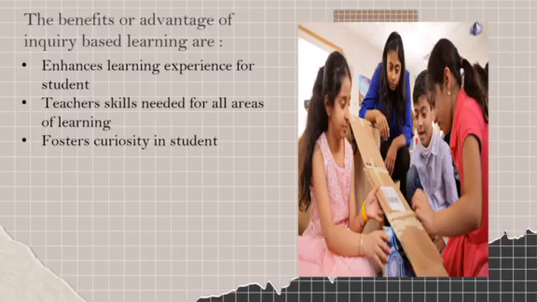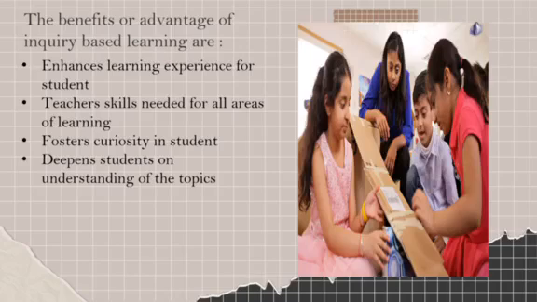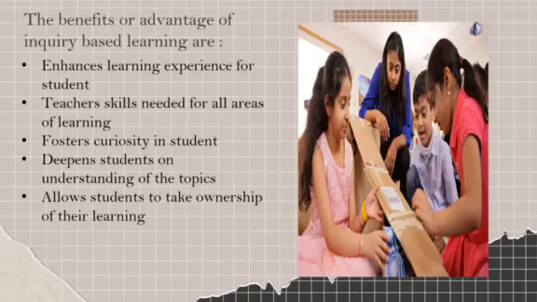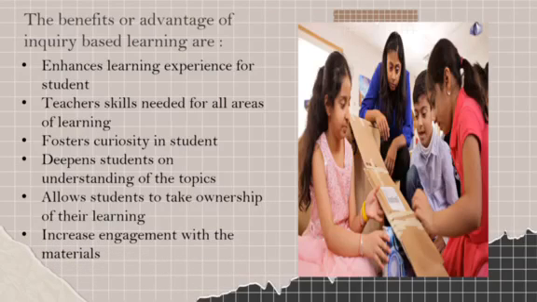This helps foster more curiosity about the materials, and teaches skills students can use to continue exploring topics they are interested in. Next is deepened student understanding of the topic. Rather than simply memorizing facts, students make their own connections about what they are learning. This allows them to gain a better understanding of a topic than they would get by just memorizing and recalling facts. Next is allowing students to take ownership of their learning. Students have the opportunity to explore a topic, giving them more of a sense of ownership over their learning. Instead of the teacher telling them what they should know, students are able to learn in a way that works for them.